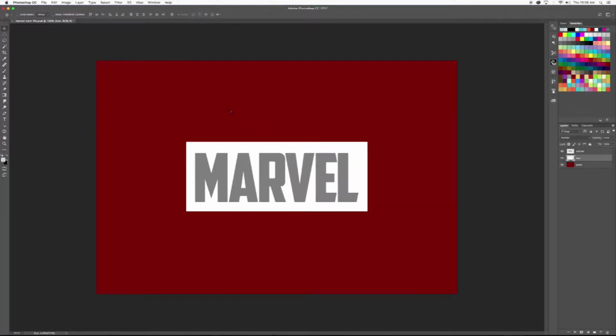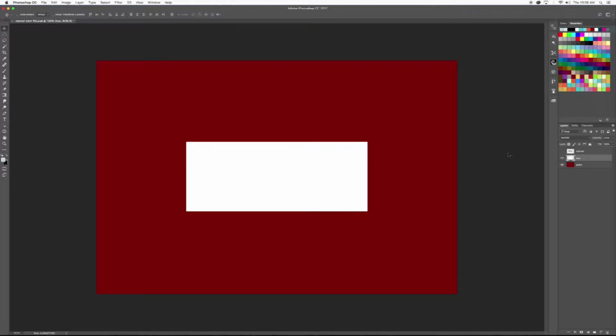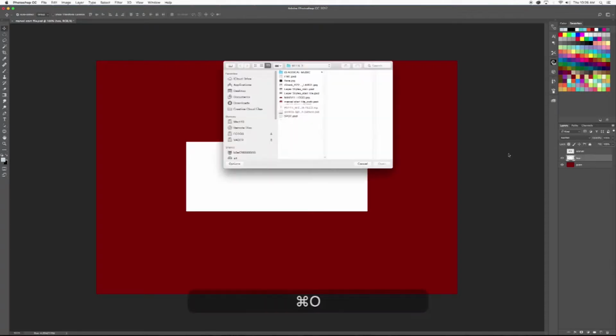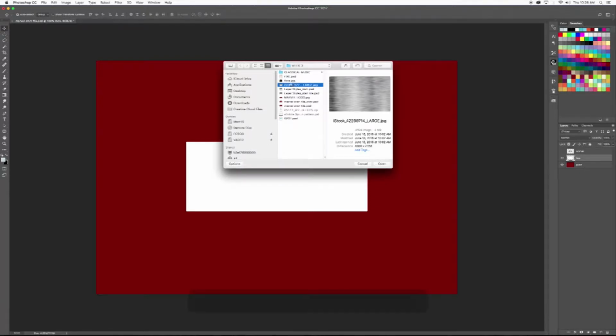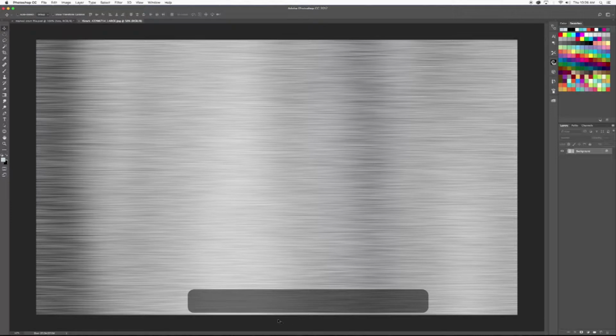Alright, so here we go. First thing we've got to do is paint this white rectangle with a piece of gradient metal, and I just happen to have one if I open this. And by the way, you can see all my keystrokes down below here on the screen. So I'm going to open up this stock image I have of this metal. And if you see a blank space, that's the space bar. So here we go. Doesn't look too bad.